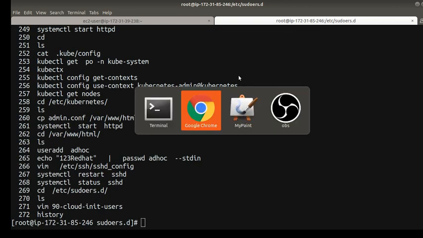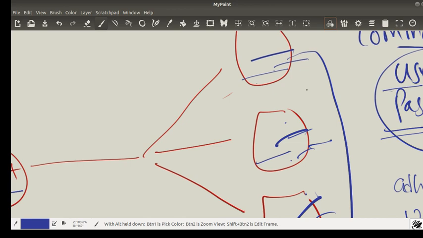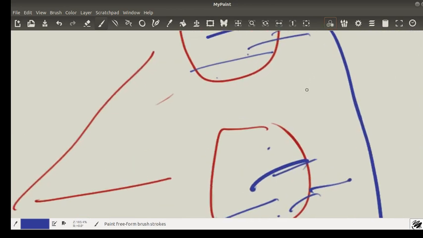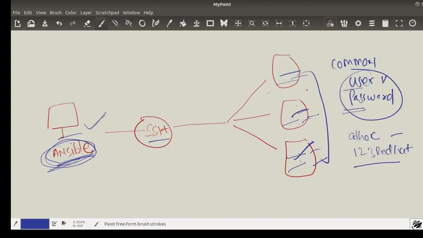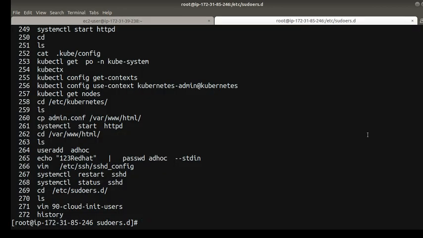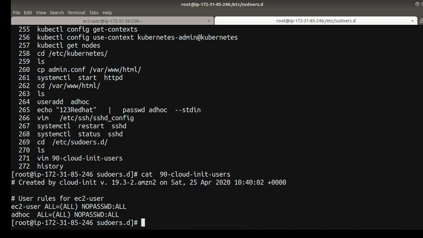So on the node side, what we have to do, right? We have to create a username and password on every node. We have to allow SSH, and we have to give sudo permission to this user. The way we did it is we went there, and there is a file. If the file is not present in your case, you can create it by any name, and then you have to make that entry here.